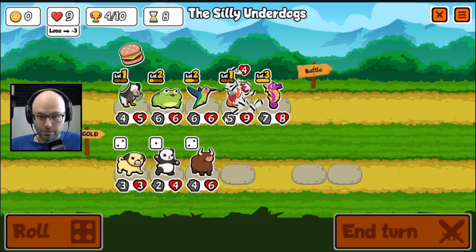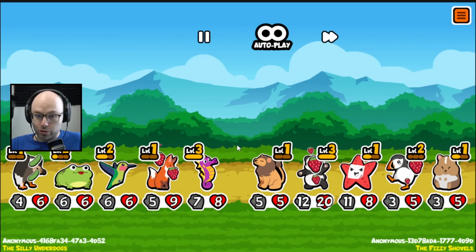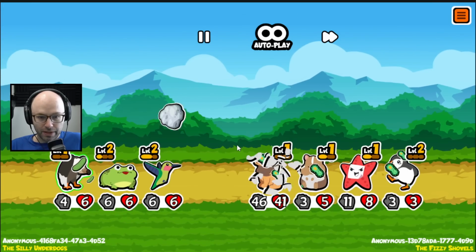I know its effect. I just wanted to be annoying. So now the fox is a 5/9. That also gets a 4/4 every time. We're still trying to pivot, though. Okay, this lion panda combo is going to be too strong. There's nothing we could do to stop that right now. That's just going to beat us.